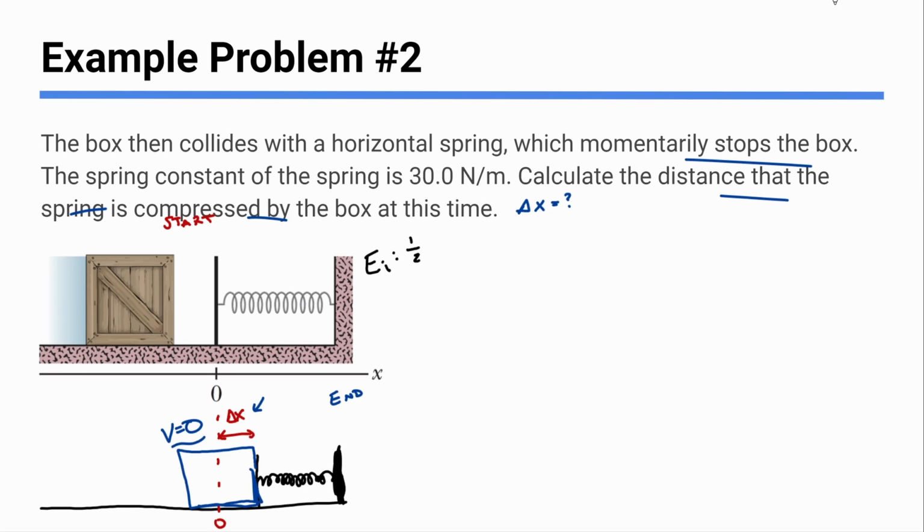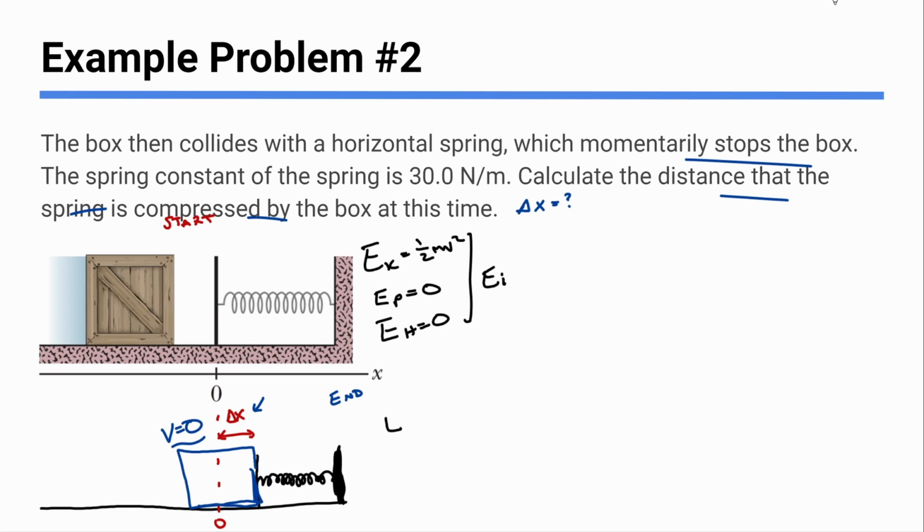So I do start with some kinetic energy, so I'm going to account for that. Kinetic energy is 1/2 mv squared. Is anything up off the ground? No, so my gravitational potential energy is 0. Is anything compressed against a spring? Not yet. Looking at this picture, it's not touching the spring, so there's no energy stored in the spring right now. So there's my initial energy. Let's look at the end now. Let's look at the final energy.